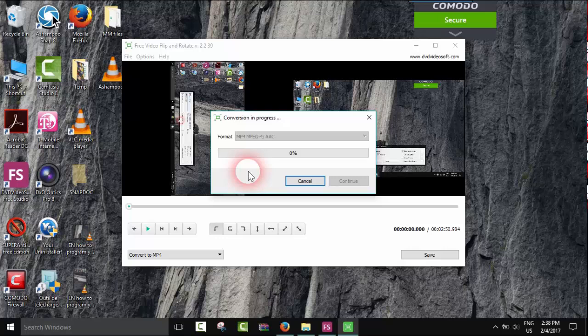converting, and this might take few minutes or few seconds depending on how big your video is, how long your film is, and also the quality of your video and the ending quality, the quality you choose the conversion to be in, like MP4, MKV. MKV will take more than MP4. That's it guys, I will stop the video and when it finishes converting, I will come back to you and show you how the final results look.